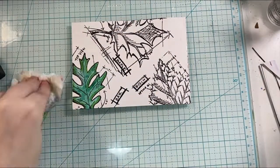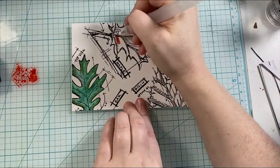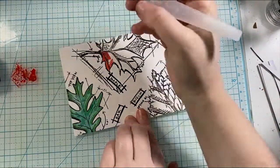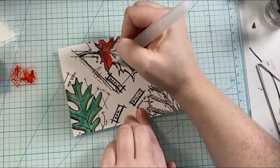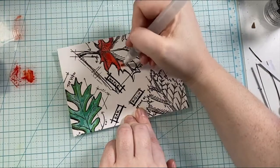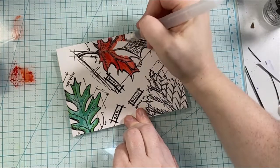So now I'm just watercoloring this up, smushing the little ink cubes directly onto the glass mat, and then using the Tim Holtz detail blending brush here that already has the water inside to watercolor this up.